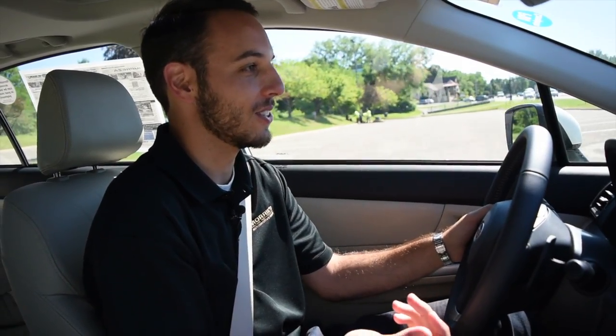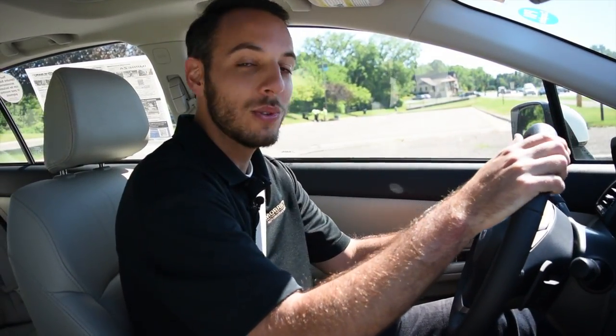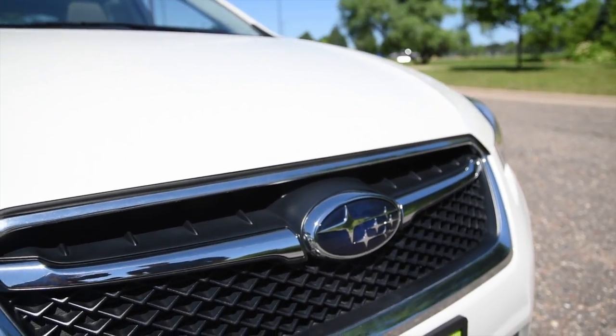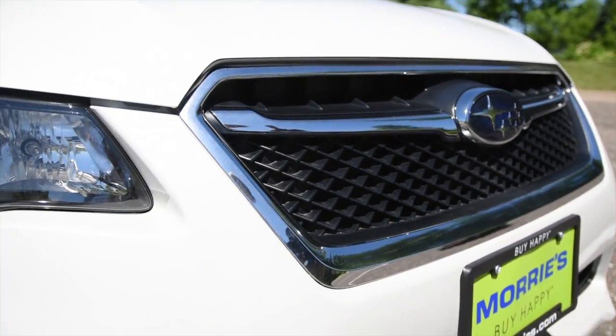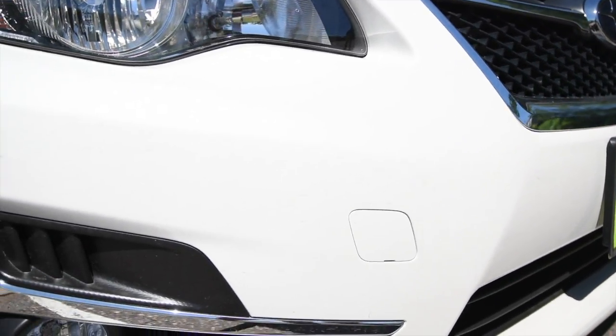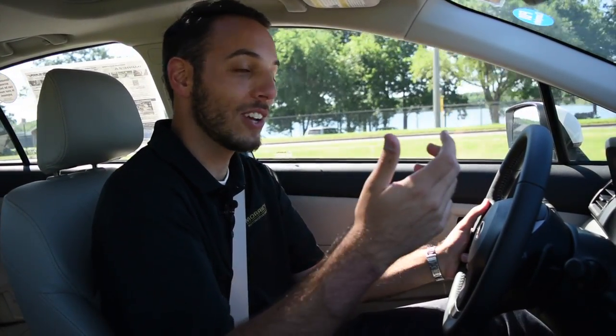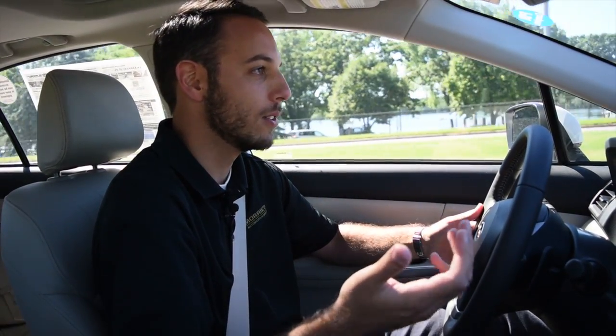And Subaru's got that history of rallies, so you know this car's fun to drive. But the little 2-liter gets you about 36 miles per gallon on the highway. That's pretty good. I mean, for a 2-liter 4-cylinder, you're not gonna get a ton of get up and go, but it's enough for 95% of the time. I'll merge out, you'll see. It's no STI, but it'll get you going. I mean, it's more than enough for what most people need when behind the wheel.